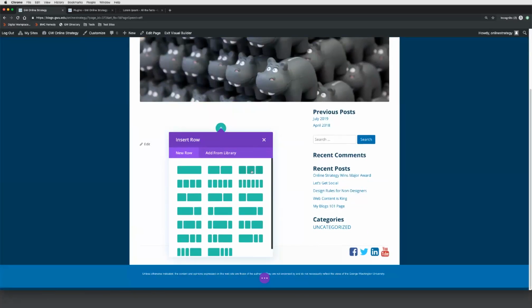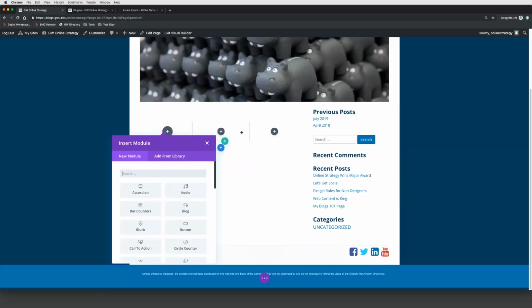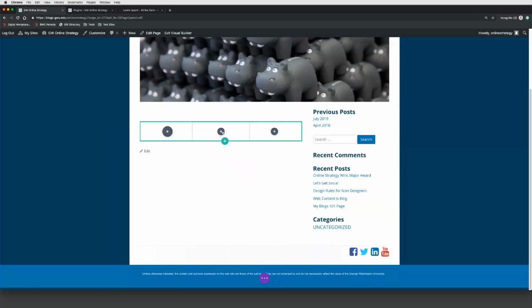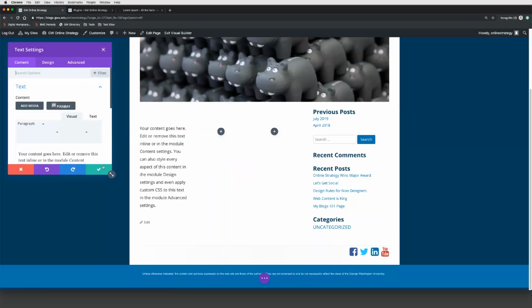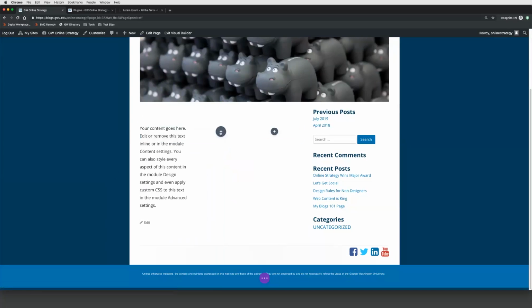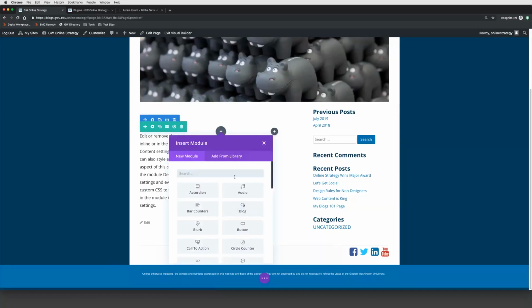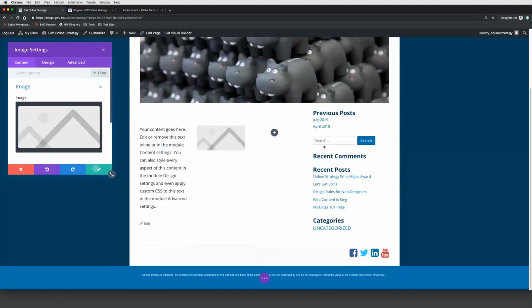And all you would do at this point is start saying, okay, first I'm going to say how many rows do I want my content to be for this particular row. So I can say 3. And then I would say, what do I want in each row? So maybe I just want some basic text here in this first one. Maybe in the middle, I want to have an image. I'm going to accept the defaults here, and again, I'm going to accept the defaults.